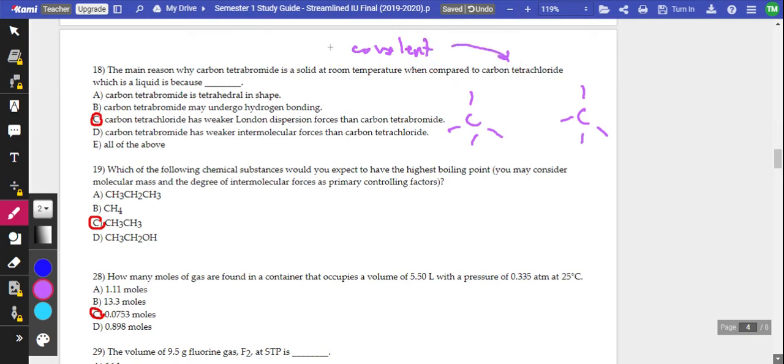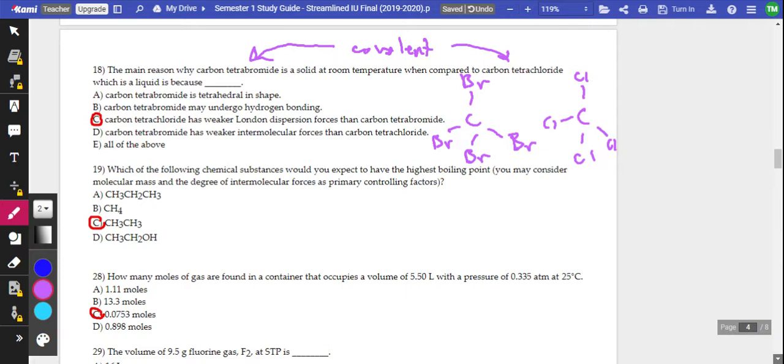So it's not like a difference like, carbon tetrabromide has stronger bonds because it's ionic. Well, no, they're both covalent, so there's no difference there. Okay. But that doesn't mean that the covalent bonds are the same themselves. If I have this guy bonded to my bromine atoms, and if I compare that to chlorine, well, chlorine is more electronegative than bromine is, which is interesting. Okay, which means chlorine is going to be a little more tight with its electrons.